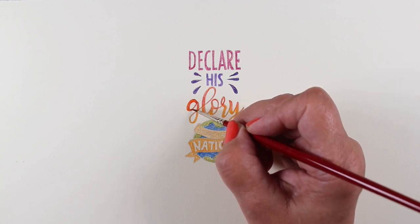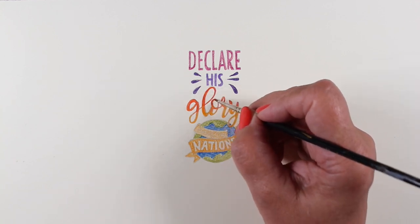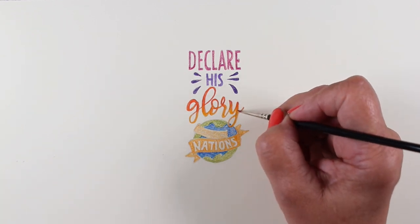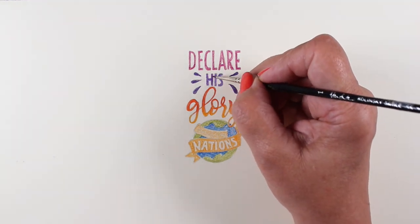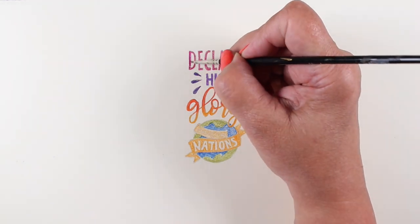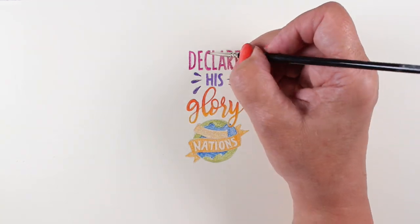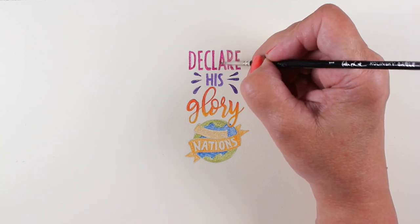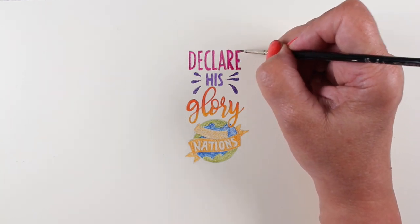I also learned that the red brush I was using is a terrible brush for lettering — my G started getting fatter in a couple of spots. So I switched to another brush with shorter bristles. If you're trying to use a brush for brush lettering and you're struggling, try different lengths of bristles and see if that makes a difference. I didn't like having longer bristles; it felt really floppy. The floppiness of your brush may also be a factor. Some brushes might have longer bristles but be stiffer and work better. Try stuff and see how it works.